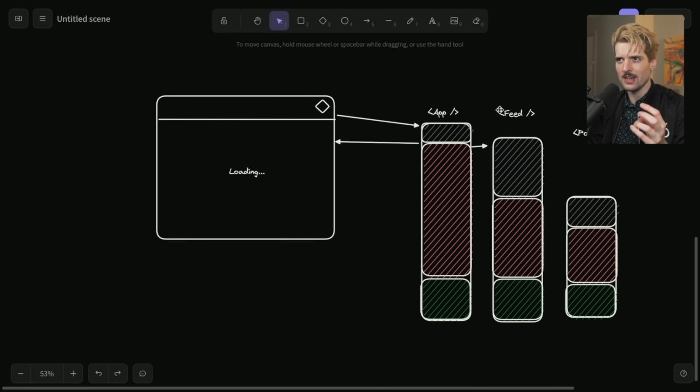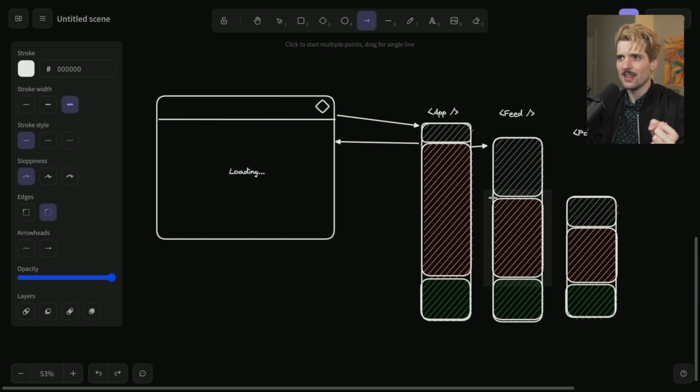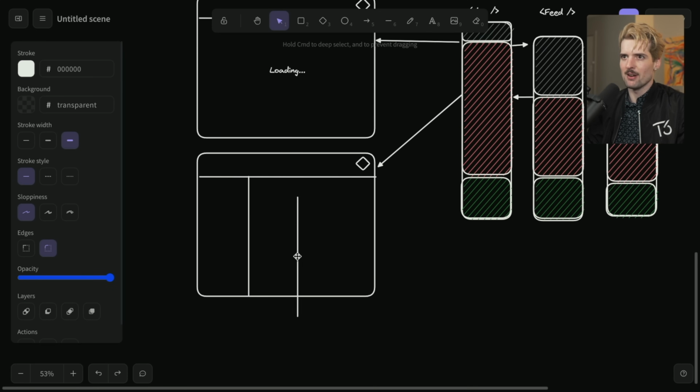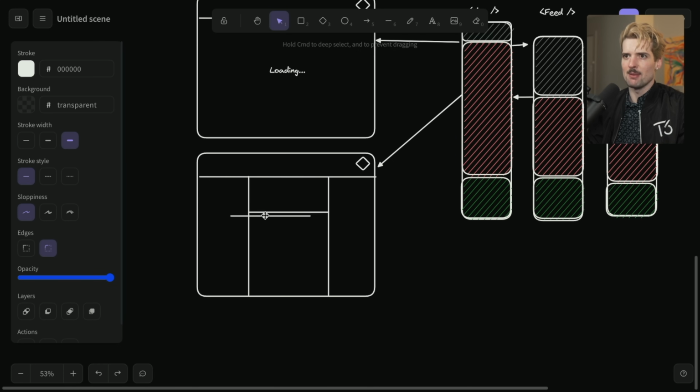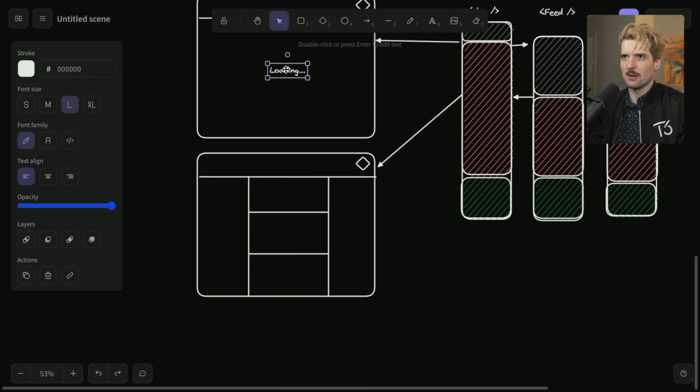So app renders feed in a suspense container. Feed sends back the loading state until it is done some amount. So here, it has now generated something. And at that point, we get an updated HTML page, maybe, that has the feed in it, but maybe some part of it's missing. Like we have to go somewhere else to get the profile picture data, which is why posts haven't loaded. So they've done this, but we have maybe three posts, and all of these posts are now loading instead. This is not ideal, obviously.